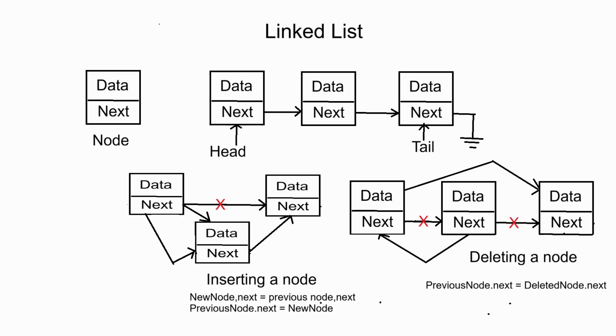So in just two lines of code, you can insert into the linked list. And deleting is even easier. To delete a node, you just say previousNode.next equals deletedNode.next. So now it's just going to go right around it, and the operating system's garbage collection and SwiftUI will be in charge of deleting that data, so you don't even have to worry about it.